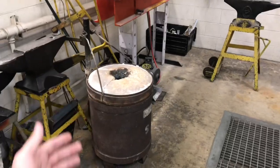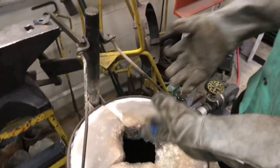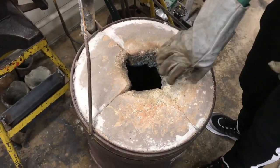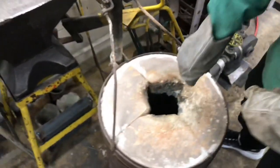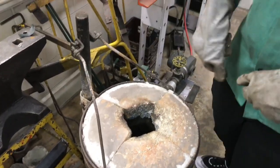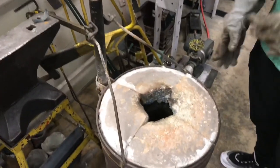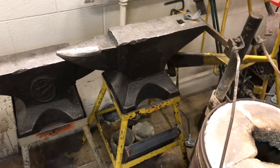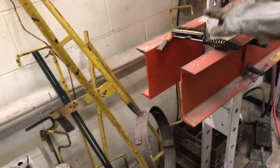Dr. Professor, can you tell him about this? Oh, of course. This here is another device that we use for heating up metals and whatnot. You can put stuff in. This is what you use to do some smelting, as you may know. And then, of course, we have some anvils here for if maybe there's more than one person forging. We have cleaning tools. We don't really have this forge set up right now. It's the beginning of the year.